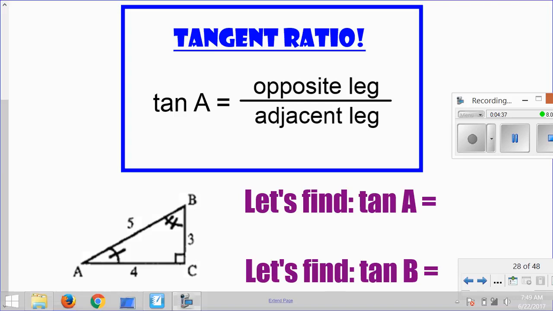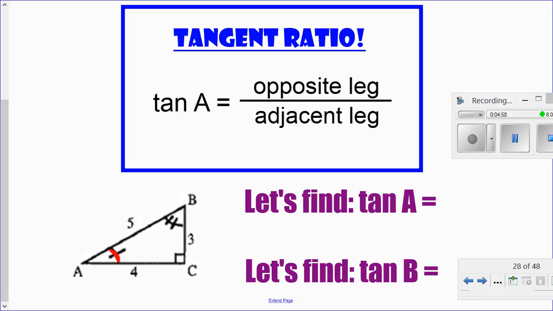Take a look at our diagram here at the bottom of the page. We have a right triangle. We have three sides that are marked, lengths 3, 4, and 5, and we're supposed to find the tangent of A. If I'm finding the tangent of A, that means I'm focusing my attention on angle A. Tangent is defined as the opposite over the adjacent. So we have to look at the sides that are in reference to angle A, just like we did before. I'm going to figure out where the opposite side is, and usually I just label it right on the triangle.